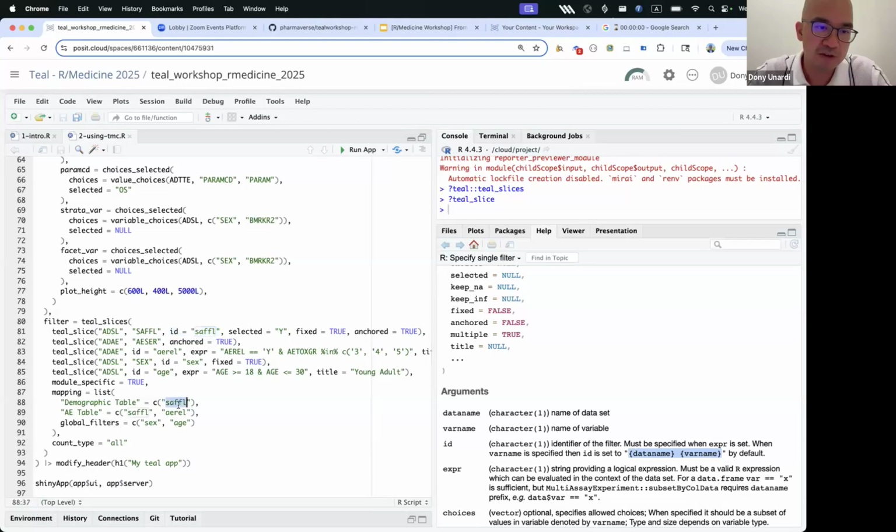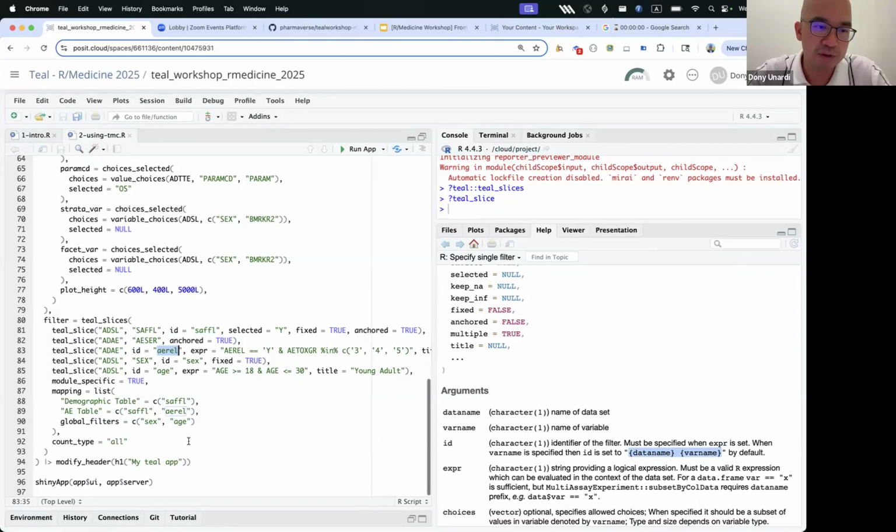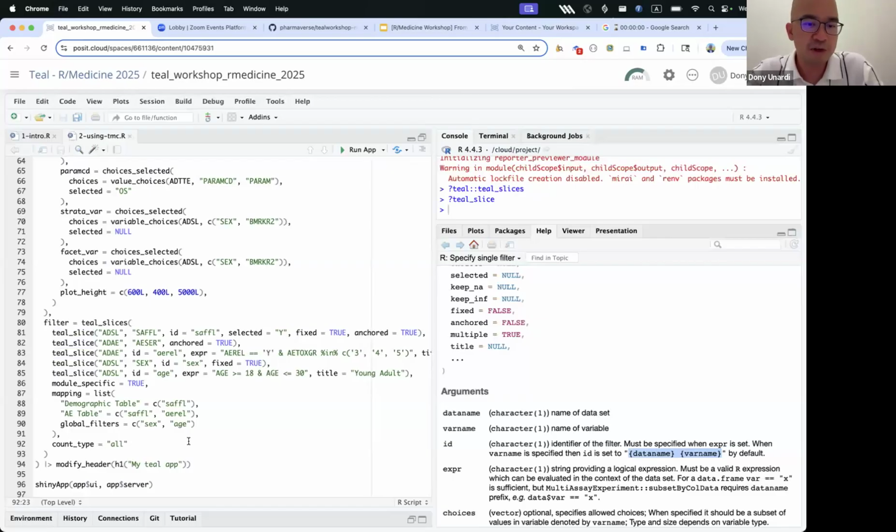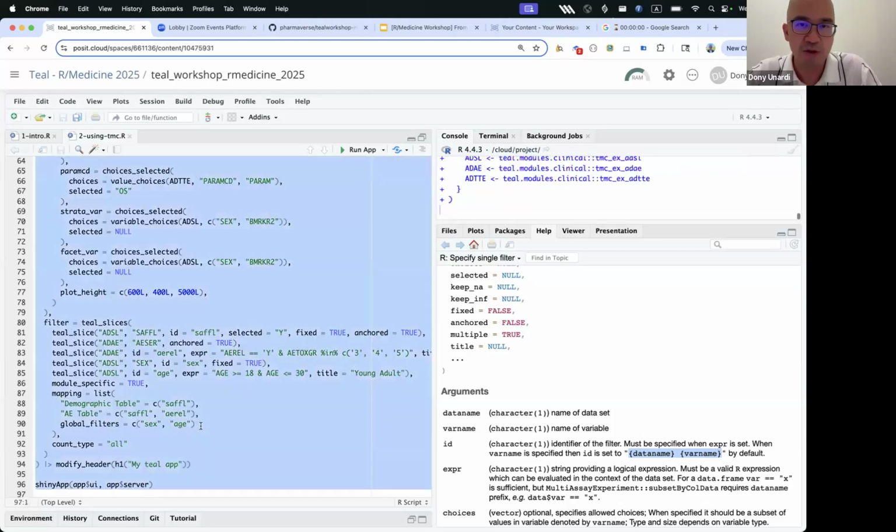Right. So here the safety flag, and then we have some related events, some sex and age, and these are applied globally. So if I run this, recall we have sex and age. It says that this is going to be global filters. I want to avoid confusion that this is going to be global, like applied globally. It's just getting assigned globally, but not applied globally. So let me show you what that means.